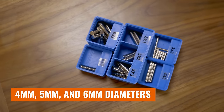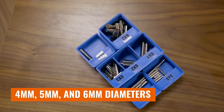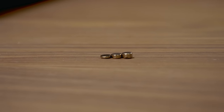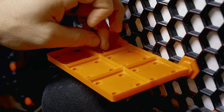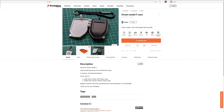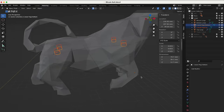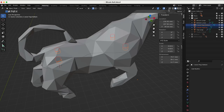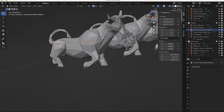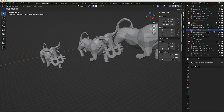There are tons of designs out there that utilize magnets, but unfortunately, they are not all the same size. The most common sizes that you'll find are 4mm, 5mm, and 6mm diameters, but alas, there are also different thicknesses of each of those diameters. Gridfinity, for example, uses 6x2mm magnets, whereas other models, such as this hardware wallet case, or my very own Bitcoin statuettes, use the more common 5x3mm magnets. And I've even designed some smaller parts that use the itty-bitty 3mm magnets where necessary.